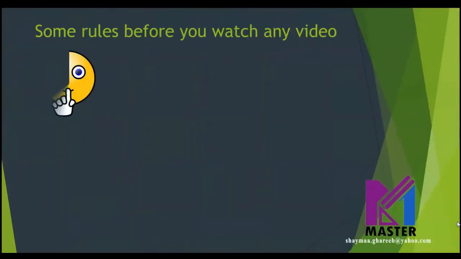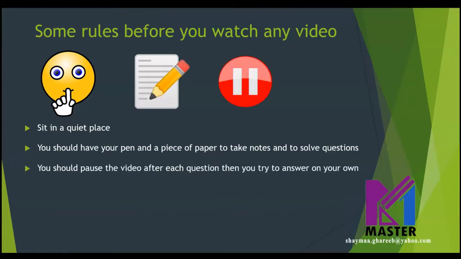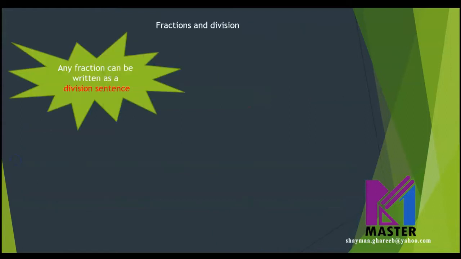Let's start by revising some rules before you watch any video. First, you have to sit in a quiet place. Then, you should have your pen and a piece of paper to take notes and to solve the questions. You should pause the video after each question, then you try to answer on your own. Then you play the video to check your answer and to understand the question in case you get a wrong answer. Are you ready? Let's start.